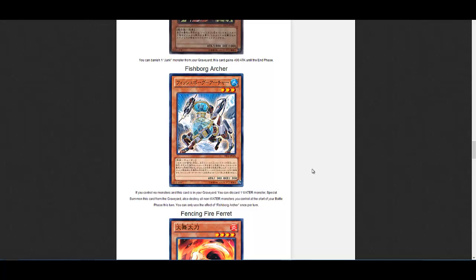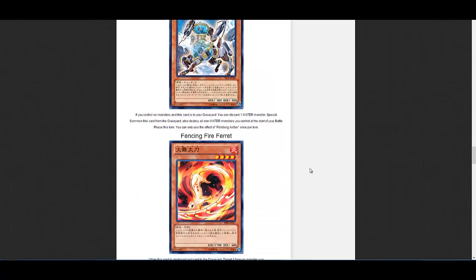Its effect is if you control no monsters and this card is in your graveyard, you can discard 1 Water monster, then Special Summon this card from your graveyard. Also, destroy all non-Water monsters you control at the start of your Battle Phase this turn. You can only use this effect of Fishborg Archer once per turn. So, interesting effect. Like I said, that artwork is just so cool and creepy at the same time, but the effect's pretty cool. I'm glad we're finally getting this card and a few of these others as well.